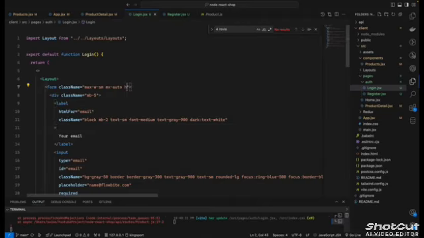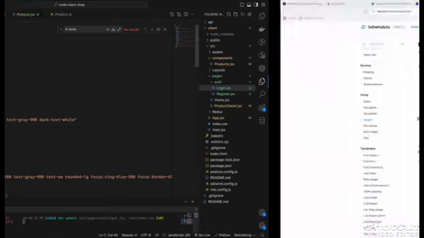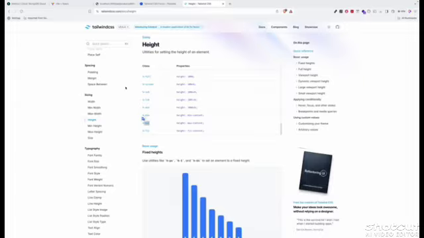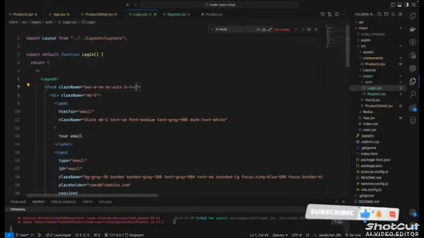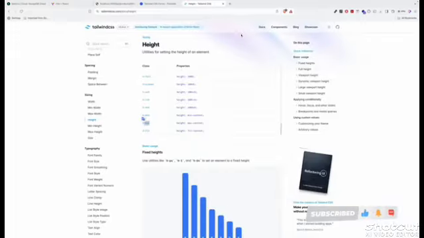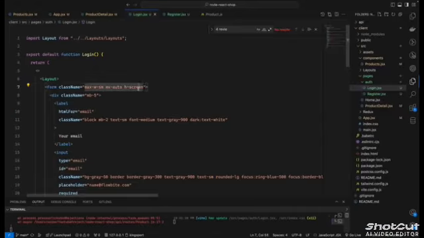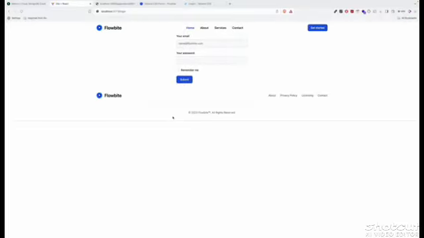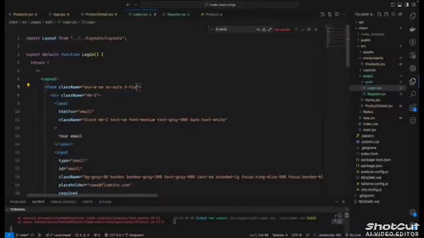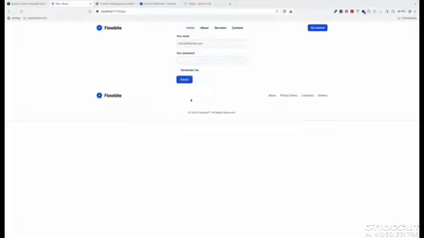Okay, h-full. Or h-screen. Yeah, it just takes all the height, but I don't think it is a good idea or not. How about full again? Yeah, it's still not working.